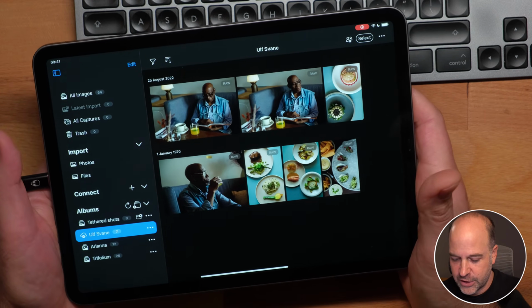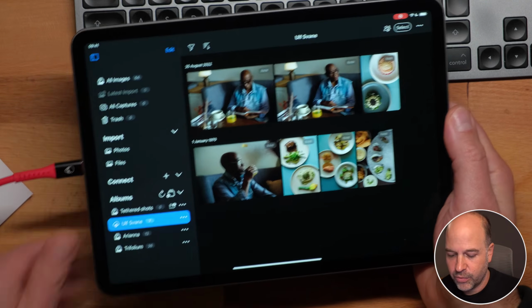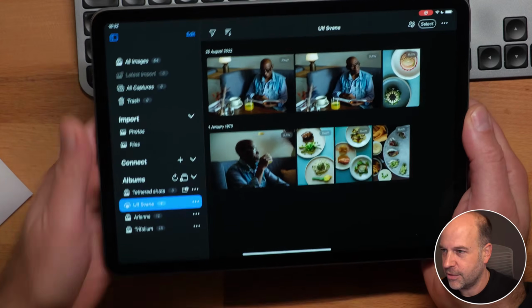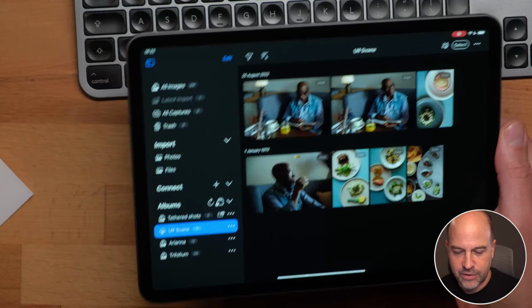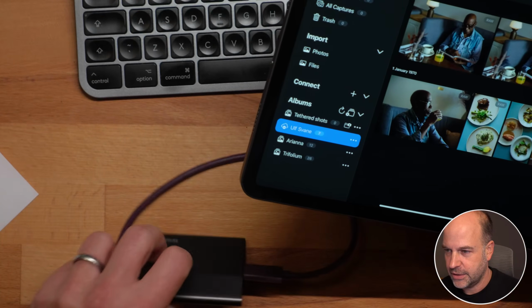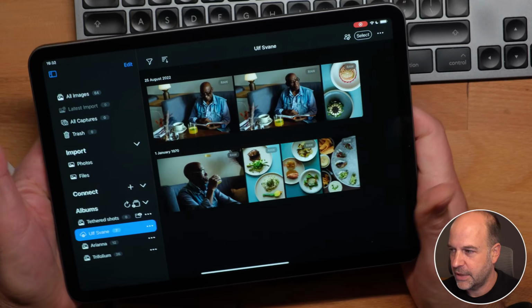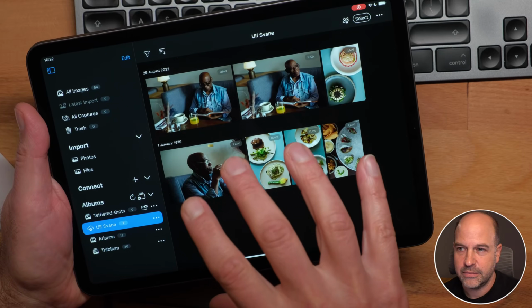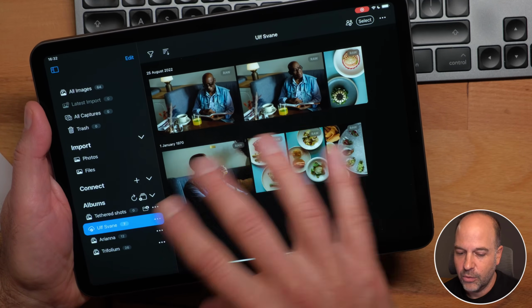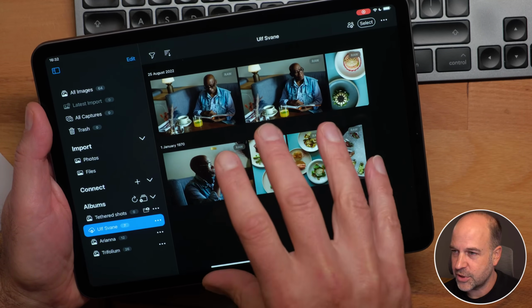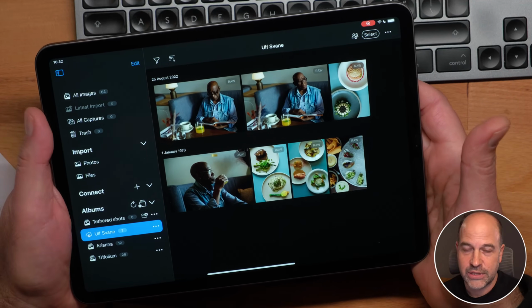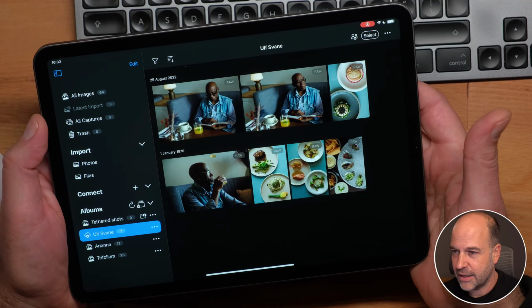All right, so first of all, I'm going to pull this USB cable out. That cuts our high quality screen sharing, because we need to import from an external device. Before, you had to store everything inside the iPad's file system, which is fine, but if you're a bit short on space, let's say you're shooting tethered and capturing a large quantity of images, then you may find you run out of space.